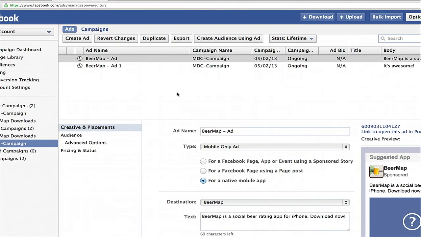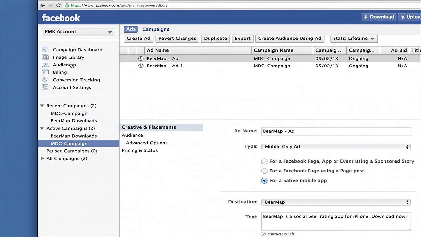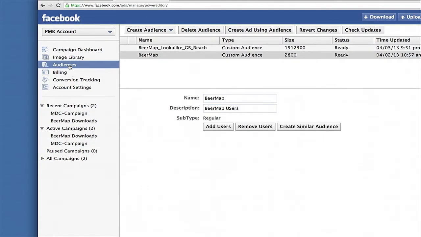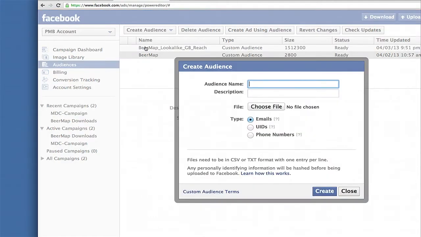So the other thing we mentioned, and I just want to make sure this isn't cut off, it is a little bit. On the left-hand side, we have audiences for custom audiences. So within here, this is where you can create and manage the custom audiences we talked about before. So I can, for example, hit Create Audience. And in here, I can just name it, upload either emails, UIDs, or phone numbers. And the thing that we're launching today is the app user IDs from 10 a.m. PST, which is 6 p.m. our time. You'll start to see the new option of app install ads, app user IDs.